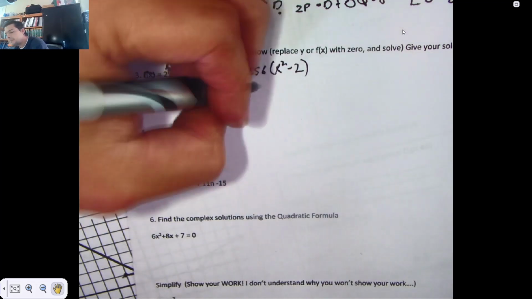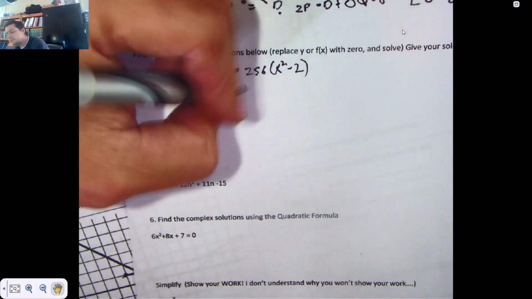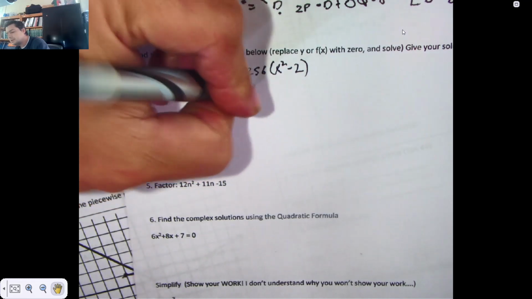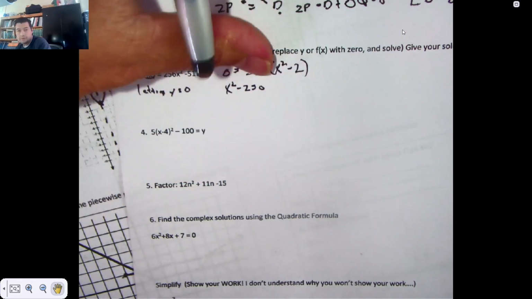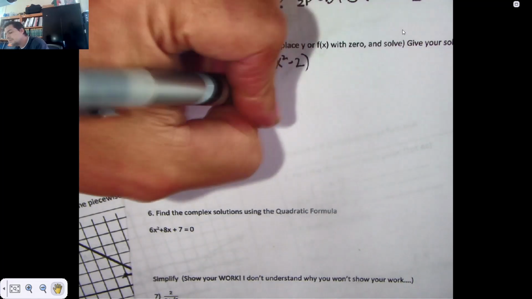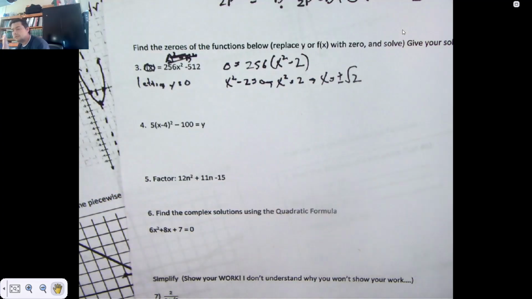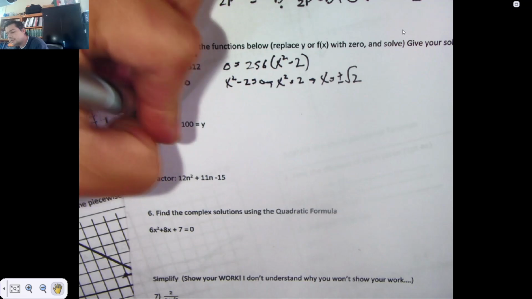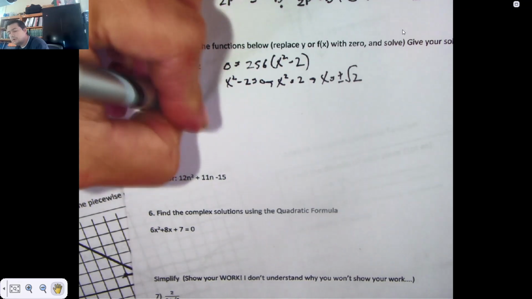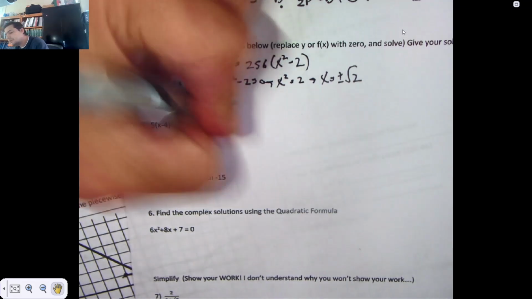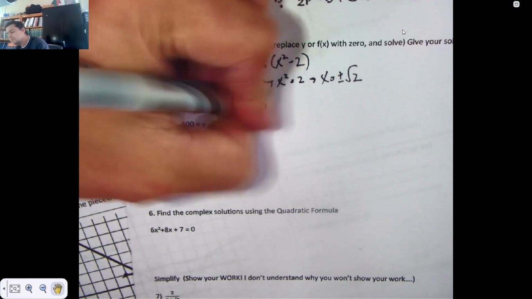That'll make it easier. If x squared minus 2 is 0, because we're using the cover-up rule, we don't even care about 256. We add 2, and then we counteract squaring by square rooting. We get that x is plus or minus the root of 2. So my ordered pairs here is that I have a root of 2 when y was 0, and I also have that x is a negative root of 2 when y is 0.